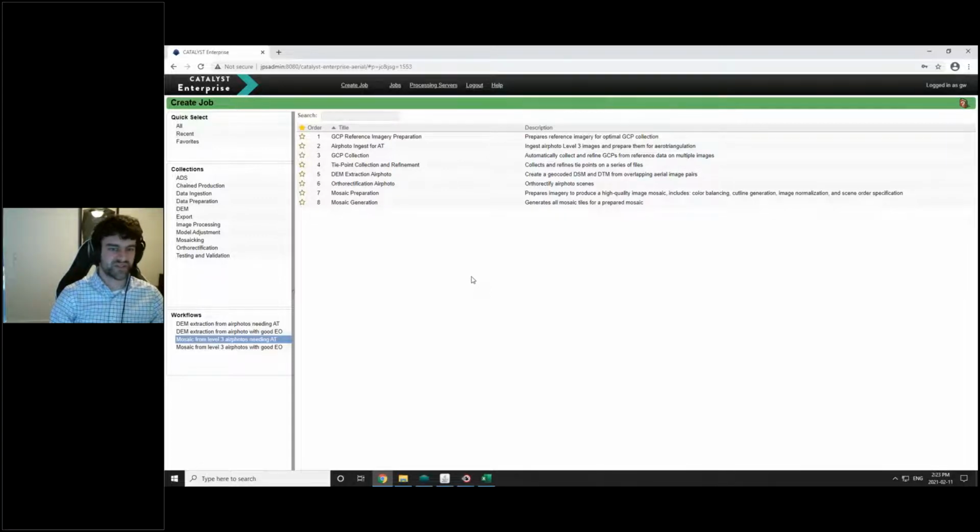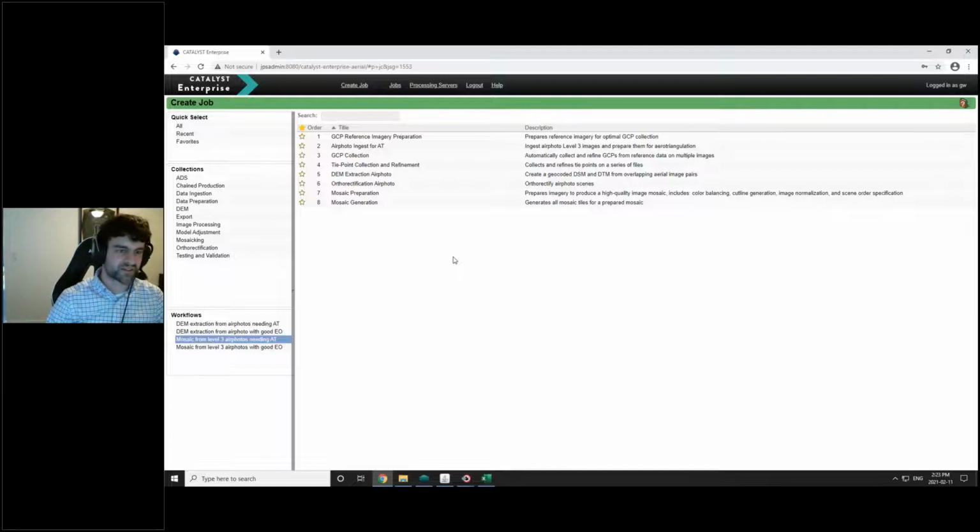And each of these processes can be run individually one at a time, or they can be linked together to create a truly end-to-end and automated process. But of course, as Sean mentioned, at some points in the workflow, you may want to perform some quality assurance and quality control steps. And we have a suite of tools that help you make that process as quick and efficient as possible. So I will show you those in a quick moment.